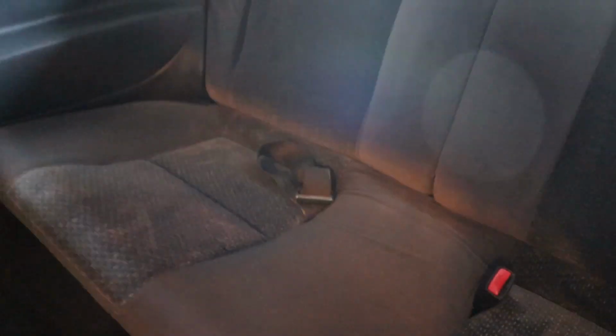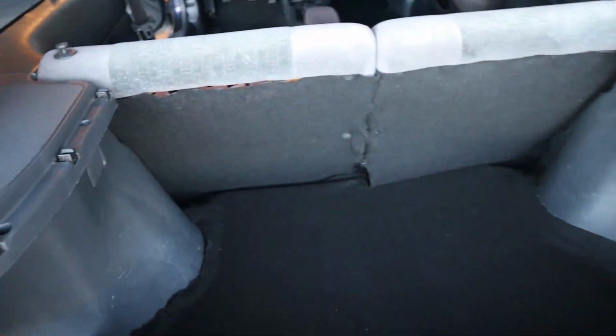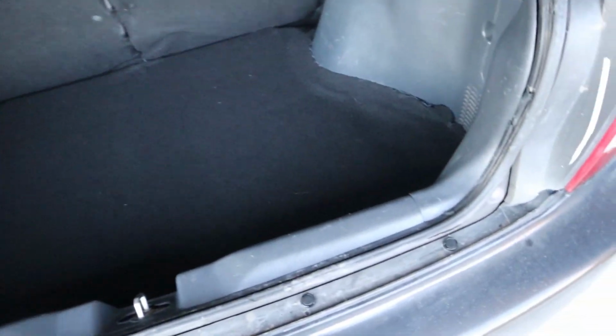Let me show you when I lift it up really quick. Show you what it looks like. One second. But yeah, it works out pretty well. All the way back, this is what it looks like when it's all the way back. As you can see, when you're looking from the top down, you can kind of see in here. So I gotta figure out something I can do to keep that tucked. I don't know, I might just clothesline it or something. I'm not sure, but I'm happy with it. 100% happy with it. This is better than what it looked like previously.